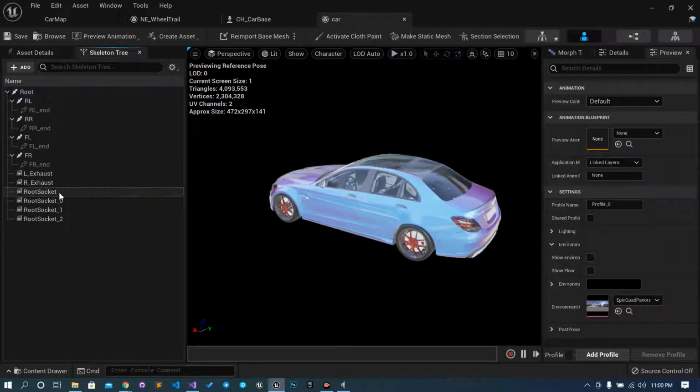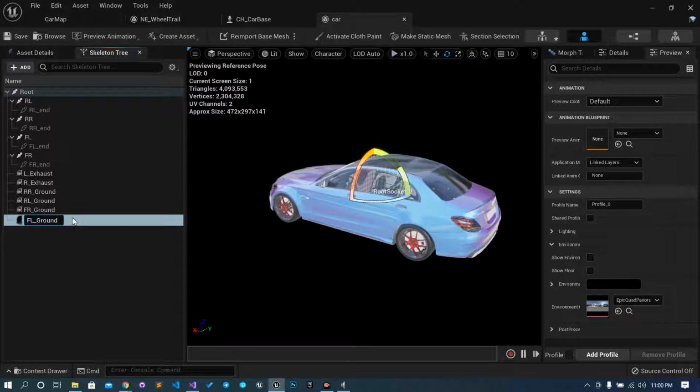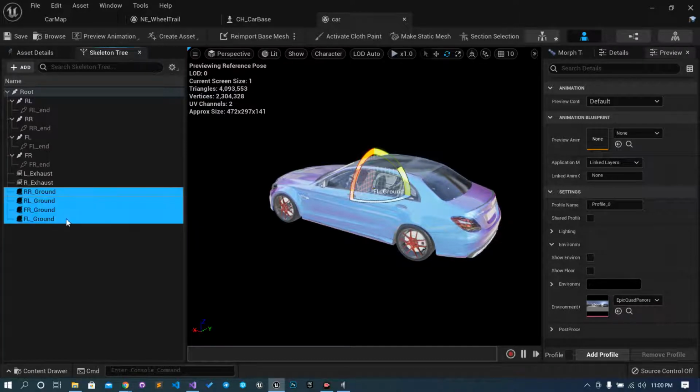Okay, so I will just rename it RR, ground. I will just copy the ground word. This one the rear right, rear left underscore ground. Front right underscore ground, the front left ground. So I have created the four, but we haven't placed them properly, so we will do that.